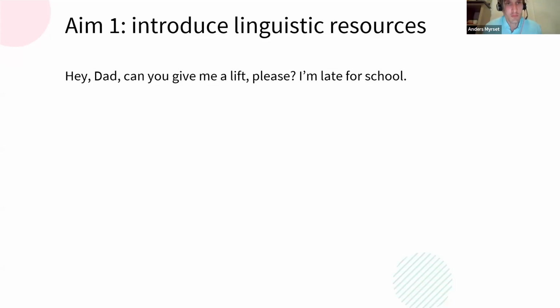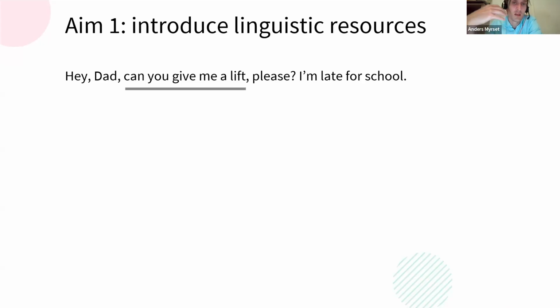So the first aim was to introduce linguistic resources. I've given you an example of a request here. So the focus of this instruction was on requesting and the situations in which we request. And this is just an example, but it shows different strategies that we can use. And the only crucial bit to a request is what we refer to as the head act. So this part here that's underlined, can you give me a lift, please?